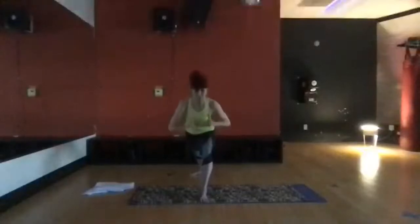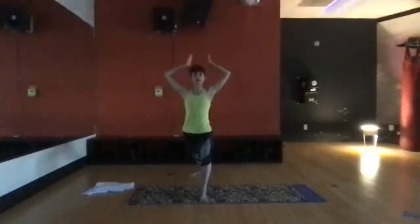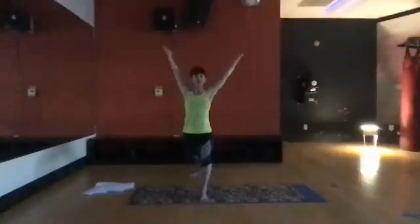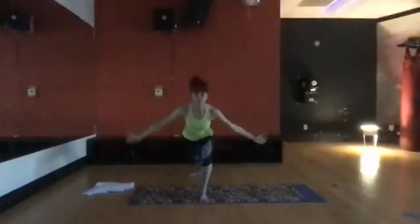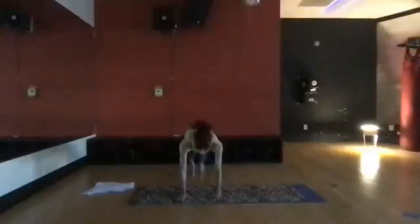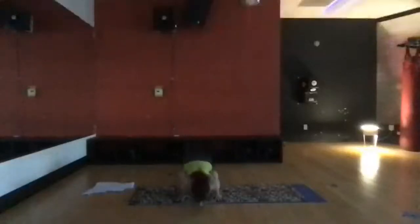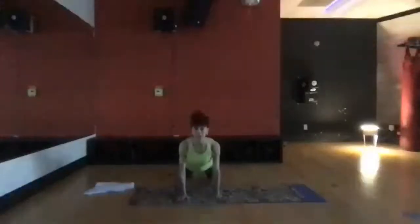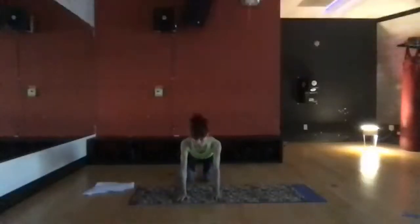Extend your arms up. Warrior one, left leg is bent. Everything should be really open. Release your arms down. Drag your left leg back. Chaturanga. Upward facing dog or cobra if it's too hard on your back. Beautiful. And from here, go ahead and come into child's pose.